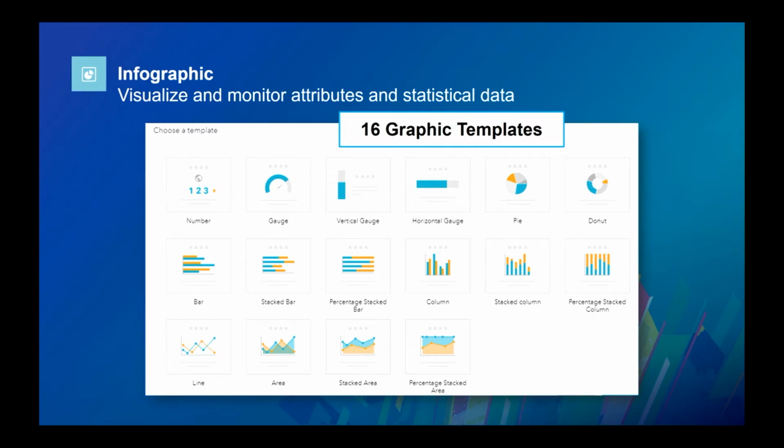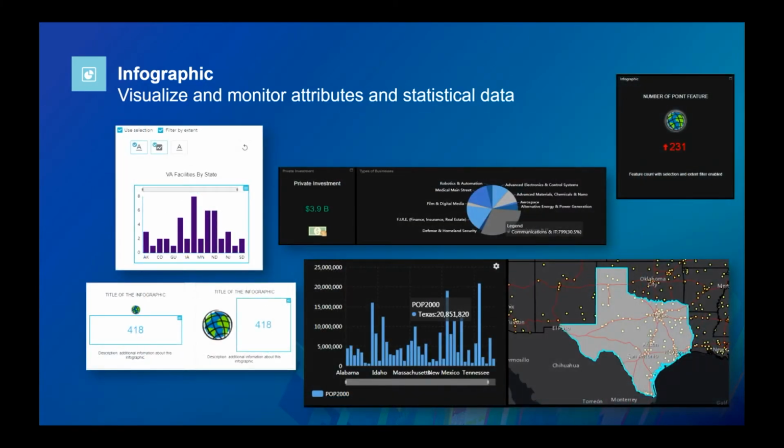Now the map in that case is obviously secondary, right? The information that's going to be more up front are the numbers. So it's a good, powerful way to provide a nice visual representation of the numeric values as a user zooms in, and what that makes up on the dashboard itself. Regarding these infographics, you can visualize and monitor attributes and, like I said, statistical data to give you the total number of features in an area. All this is based on a two-way binding: as I zoom into the map, my numbers update as well. I zoom out, it's a direct interaction between the two. You don't have to do that programmatically. We take care of that for you.